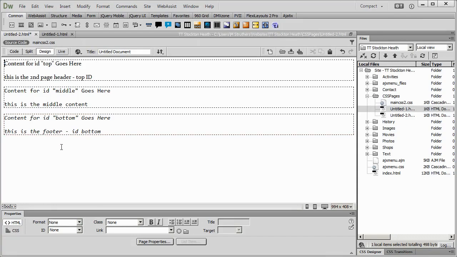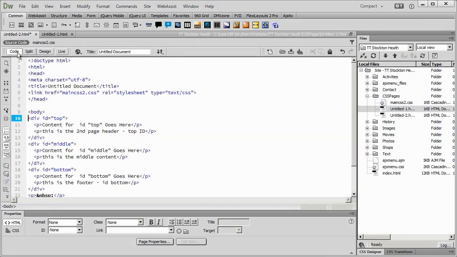And if I go over to our code view, then now at line 6, as we saw with Untitled 1, this Untitled 2 document takes on that link there, linking to our CSS file. Which means, of course, should I adapt or change in any way my CSS file, then because this Untitled 2 page is linking to it, whatever I change in that CSS file will be automatically updated here within this HTML file. Right then, I'll just do a quick save.